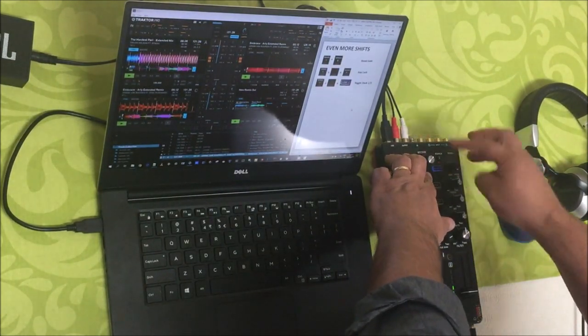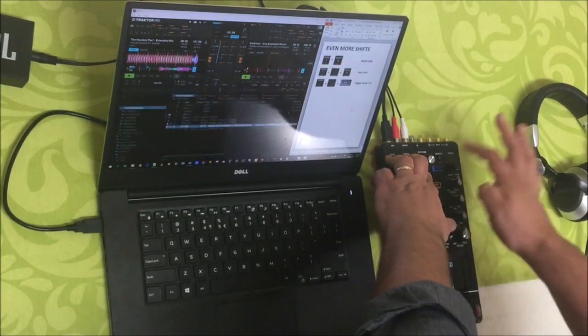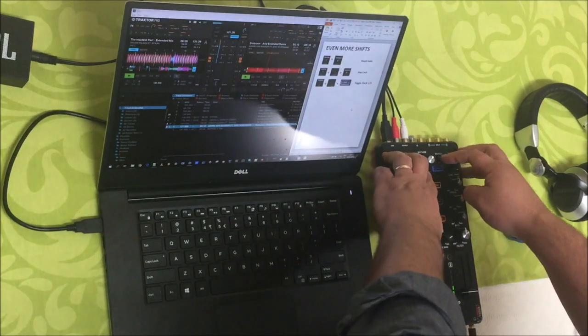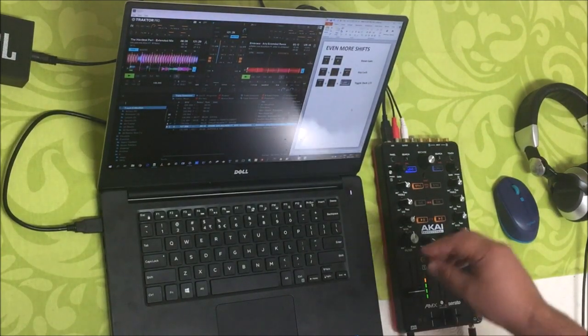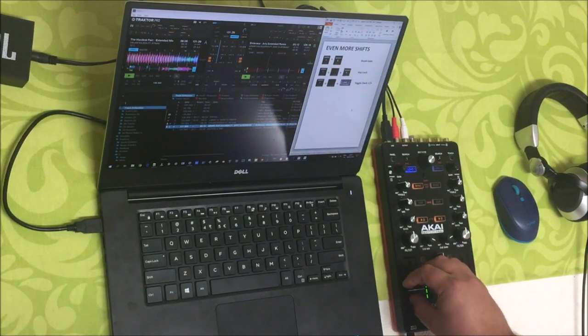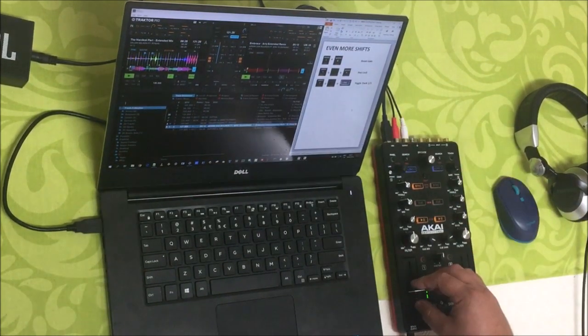So let's go back, and note that the layout changes automatically. So it's easy to get something playing there. Actually, let me stop. Okay. Don't forget that everything is with soft takeover, so you have to grab the controls like I did just now. Okay.